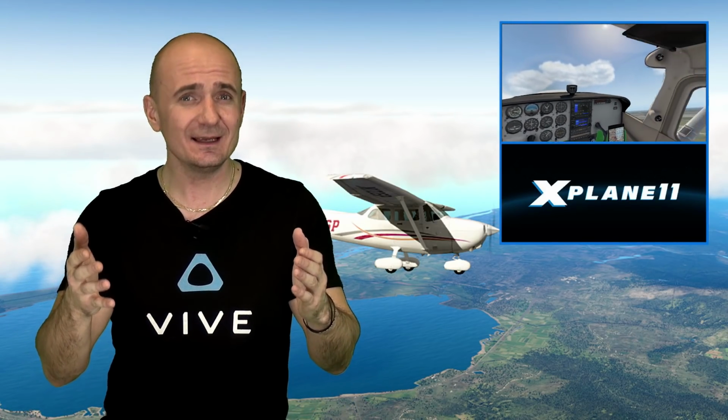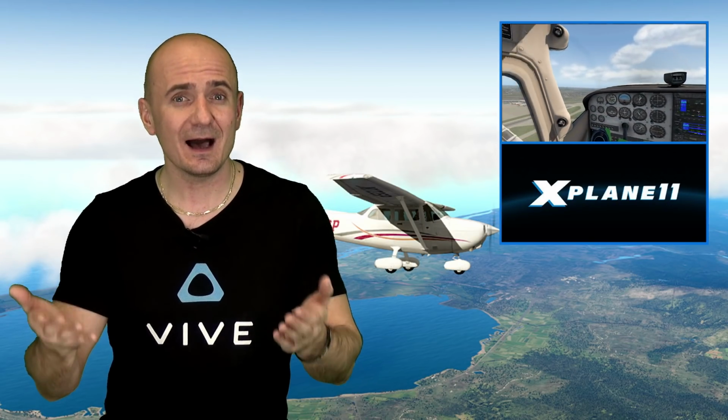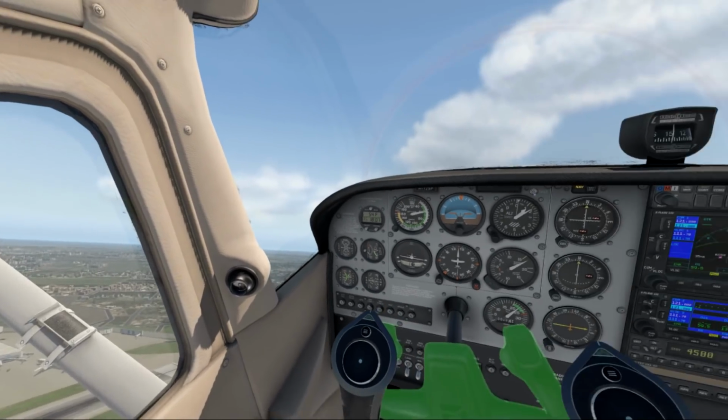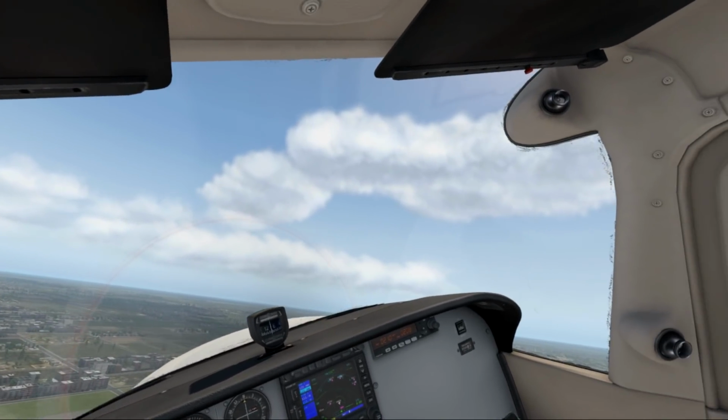We want to explore it, we want to see it, we want to feel the level of detail in this game, and that's what I actually did with medium settings. It was awesome looking. Even though I was not running anything on high, it still looked beautiful, and this is the way I want to see this game, or maybe even more beautiful than this, but I will definitely not go down with the settings too low.